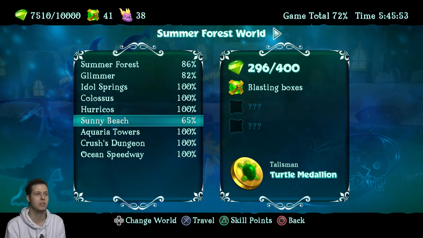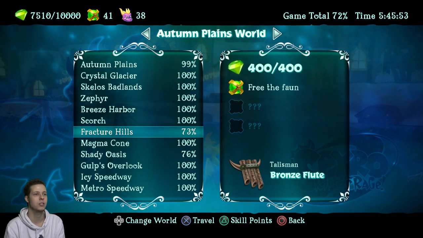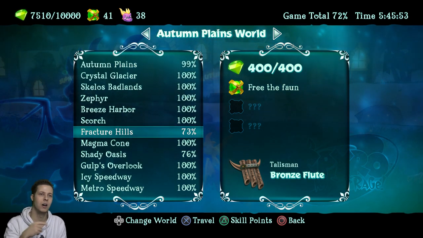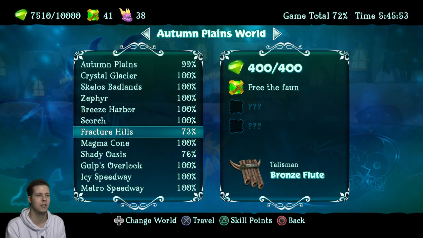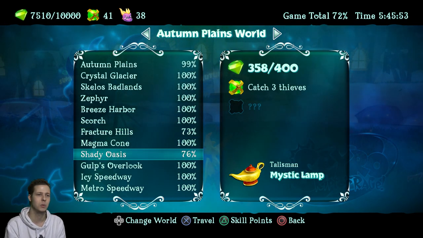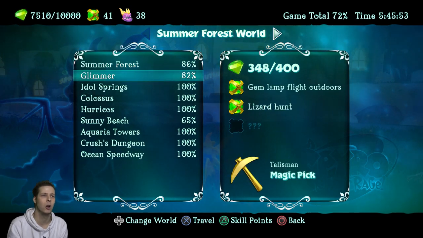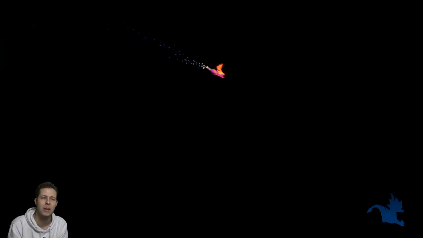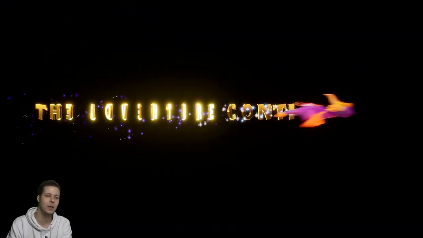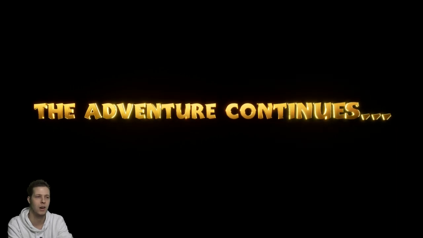We're going to get those. And then we're going to travel back to Sunny Beach, and we're going to do the turtle mission. Then we're going to go back to Fractured Hills, and we're going to do the mission with Hunter to destroy a couple of Earth Shifters or whatever they're called, and we're going to go to Shady Oasis and do an orb and stuff there. So quite a few things we need to get done in this video, but a lot of them are quite quick, so hopefully we should be able to get all of it done in this video, and then in the next video we can start making progress on world number 3.